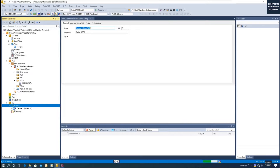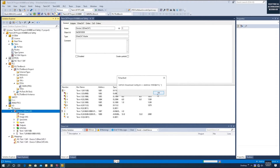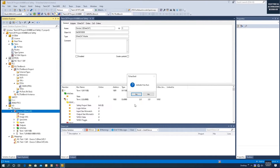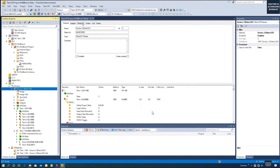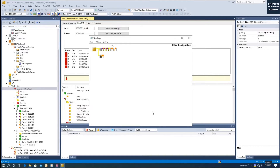After clicking OK, the system scans all devices on the EtherCAT fieldbus. Since the AX8000 drive is connected, the system detects it. Because it is a drive system, the system asks if we want to create an NC configuration — click OK. The system creates a Motion folder with two axes that automatically connect to the two drive channels of the AX8000 with two motors. Click EtherCAT Online and then the Topology view to verify whether the offline and online configurations match.